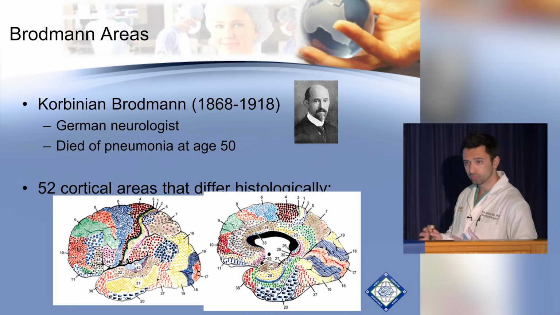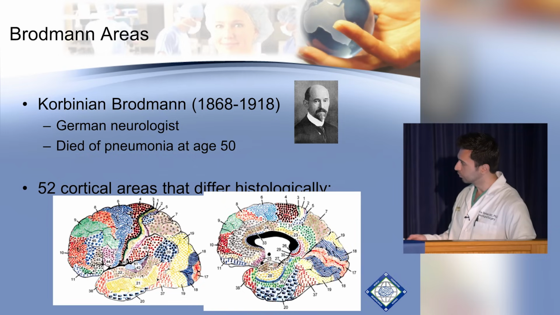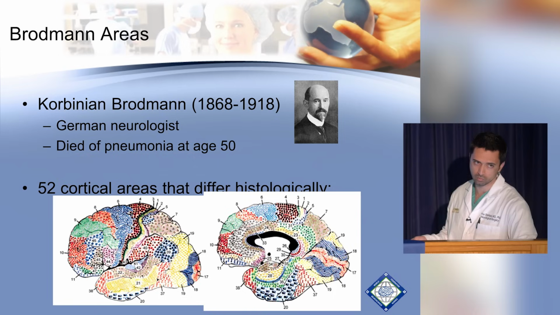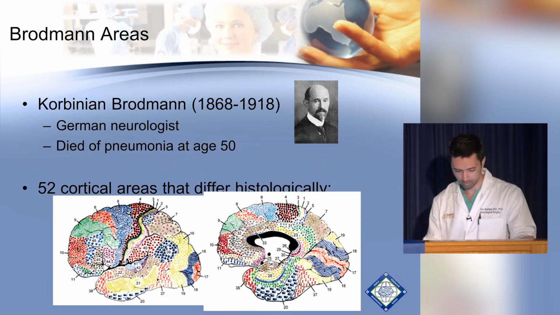He was one of the first to really look at these subregions, and he looked at them histologically. He looked at the cell types in those areas and began to divide the brain into regions. And so this is a colorized version of the original diagram that Brodmann published. It was done in black and white, dividing the brain into 52 cortical areas. And this has been refined quite a bit over time, and we have a better understanding than Brodmann had.